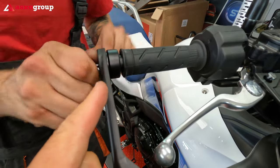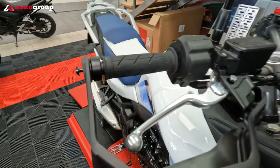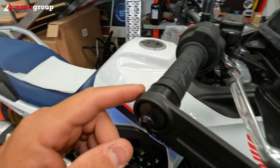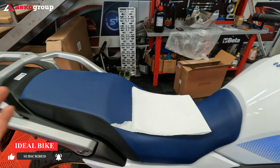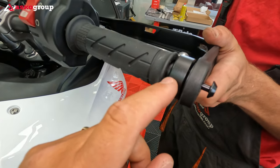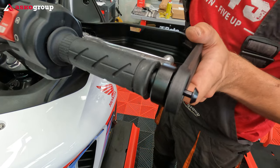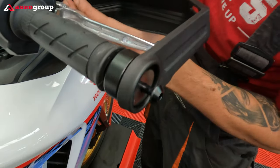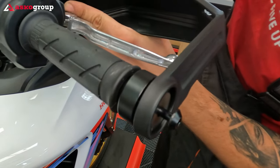These ends of the handlebar are heavier, and they actually help especially when you have a top case, or when you have weight on the lower side — for example a passenger or luggage. The heavier handlebar ends actually help to balance the bike, even though they have a few hundred grams more than the original ones.